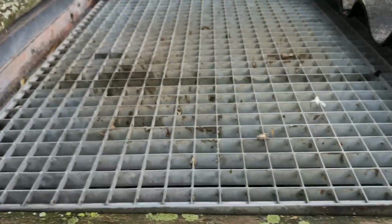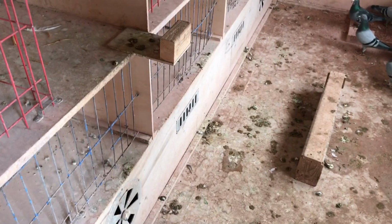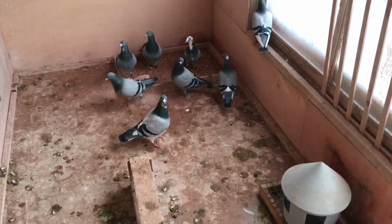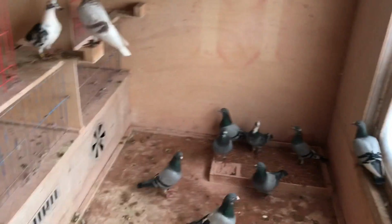Let's go upstairs, because most of the birds flying well right now are going to be the yearlings, aside from the usual 611. Take a look at these guys. If any of you wonder about 611, the really good flying young bird, that's actually his father right there, the one that sits in this nest box. He didn't fly too well as a young bird, but you know, breeding often has nothing to do with how they perform.